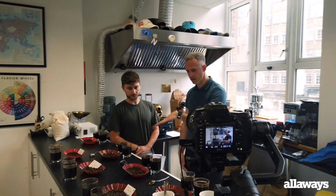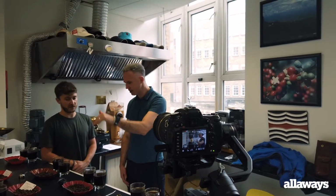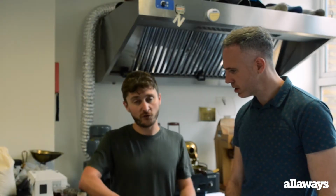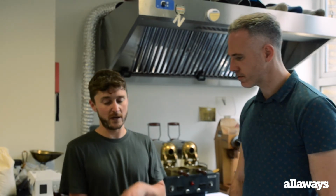Once we let that settle for 4 minutes, from that point onwards, that's the steep before we break. Then we take the crust off of the coffee. The last thing you want to do is start slurping and getting grinds in your gnashers. Exactly, and choking on those. So we skim the bowls, put that away and decant it, and then we just have to wait. Usually we wait about 13 to 14 minutes for the coffee to be at an optimum temperature.